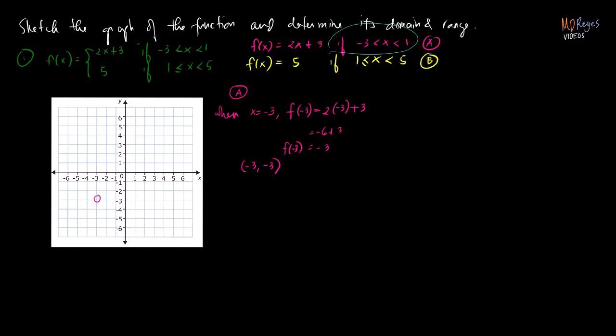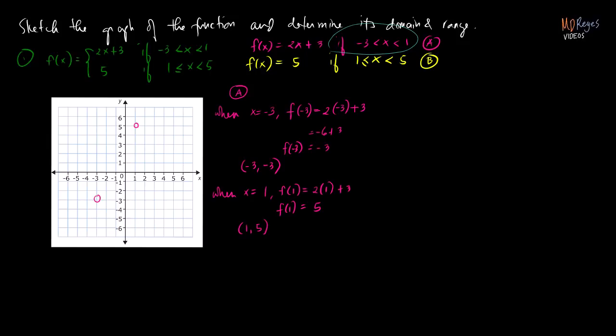Now we take the other end point. Whenever x is equal to 1, what's the value of f? F of 1, again, we have to substitute 1 for every x in function a. That's 2 times 1 plus 3, and that's going to give us 5, right? So f of 1 is 5. So whenever x is 1, the value of f is 5. Therefore, we have the point with the coordinates 1, 5. And where is that point? It's here. Again, we'll be using empty circles just because 1 is not included in the interval in the first condition.